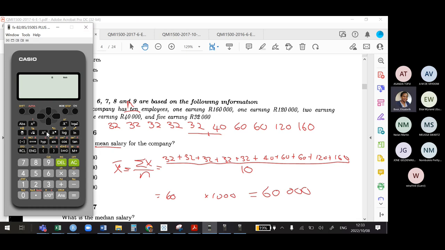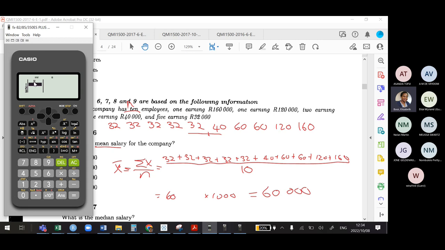But if you have a calculator that looks like this, that has a fraction button, and you have on button number one the stat button, or the stat written in orange, we're going to reach that by using the shift button. But before you start with any of the calculator, you need to put it on stat mode. So you're going to press mode, and you're going to press the number that corresponds with STAT, which is button number two. And you will get this menu. We're only going to be looking at number one, which is 1-VAR. Press button number one, and you will get a table.